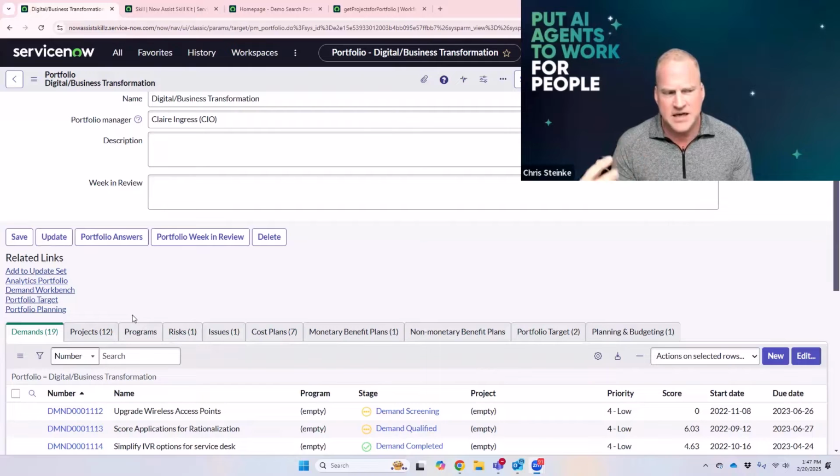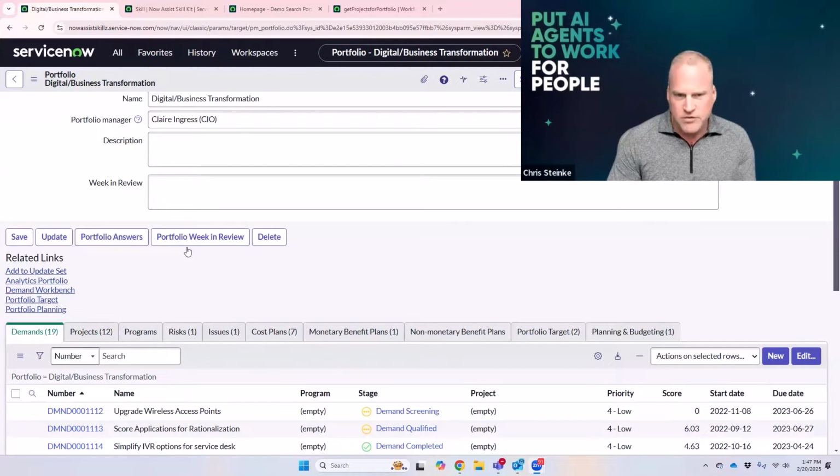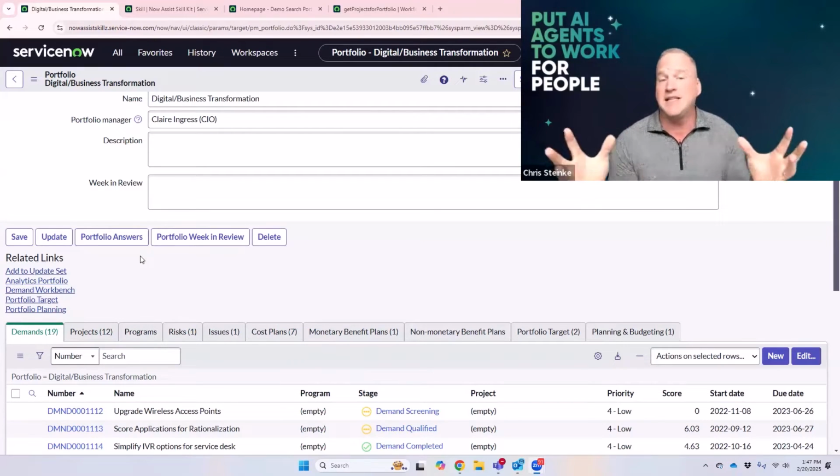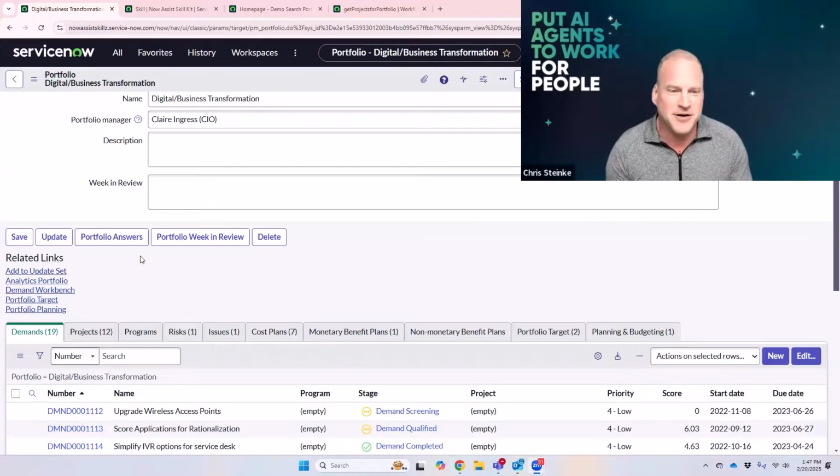And a customer had come and they had said, well, what could we do? Could you do something where my project manager comes in on a Monday and we want them to know what they need to pay attention to? And we put that in place, and that's this portfolio we can review. But then I was thinking about it, and it really wasn't that much of a step to just make it so that we could ask it anything and get any answer out of it.